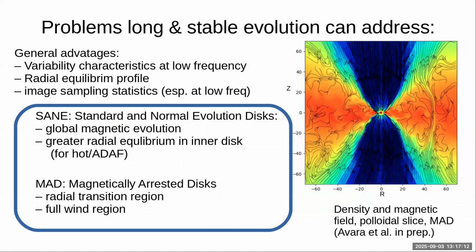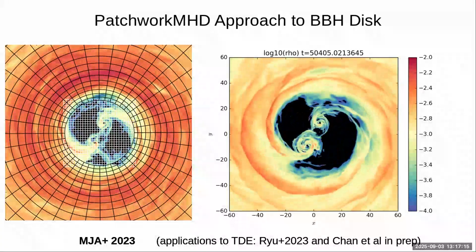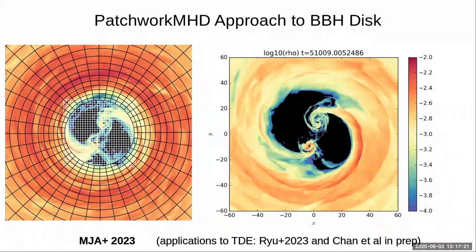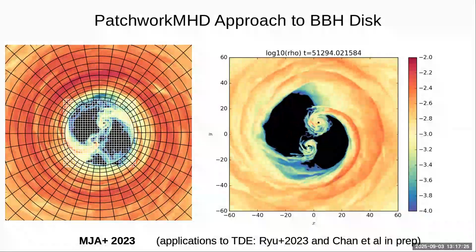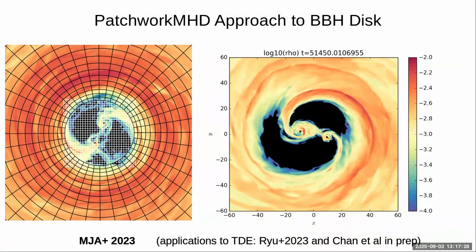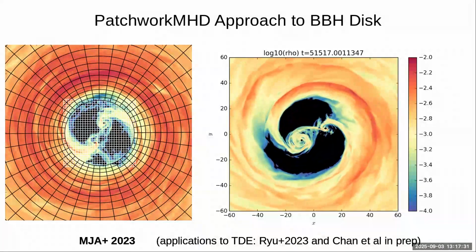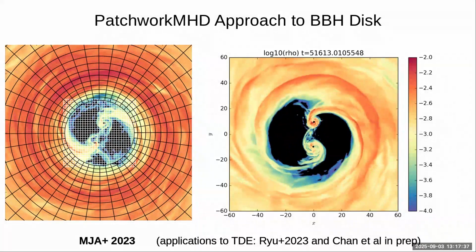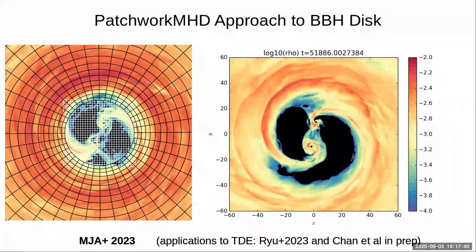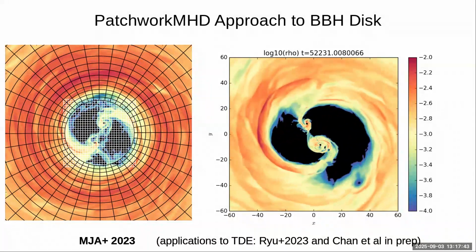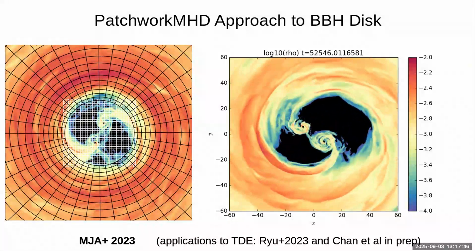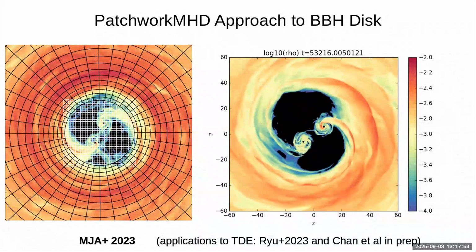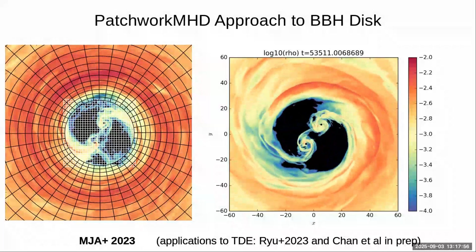So how to address these? A lot of the work that I've done is actually in the binary black hole context. And in binary black hole systems, you have the same problem. These are poloidal slices of accretion of a circumbinary disk around two equal mass supermassive black holes on circular orbits. And here the problem is that the evolution of the binary central cavity region and each individual mini-disk is sensitive to the qualitative structures in the circumbinary disk. But the separation in scale here is even worse, because the separation might be 50 M, and then the evolution timescale for this disk is extremely long compared to the equilibrium timescale for the inner regions of the mini disks.